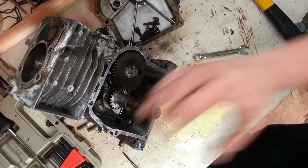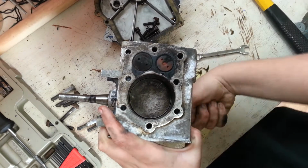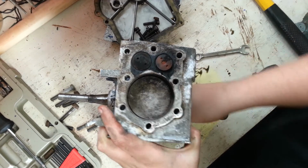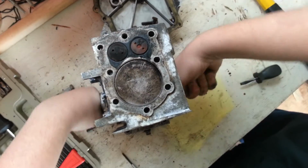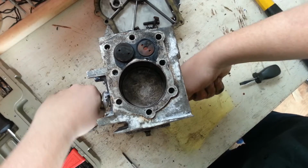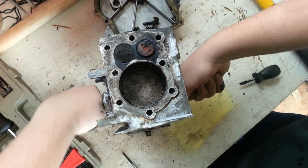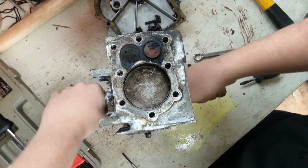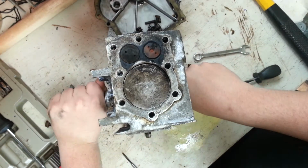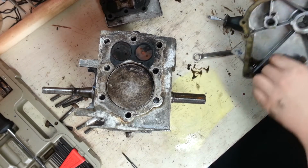Alright, what now? First, let's see if everything works correctly. I have oil all on my hands, so I can't turn it that well. It's all functioning correctly. Let's leave it at top. Let's put on the side case.